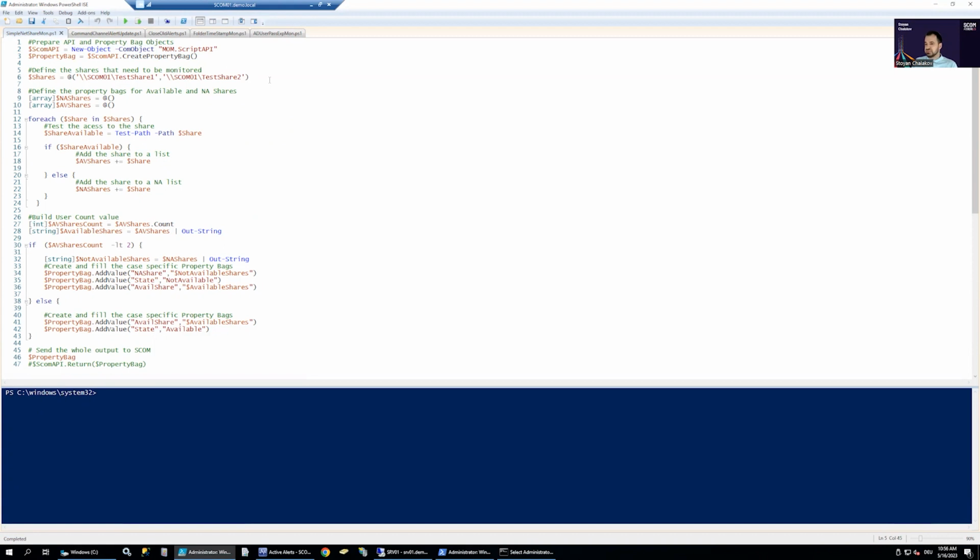The script is very basic, so we just put the shares in an array, and we also define 2 additional arrays for available and not available shares.